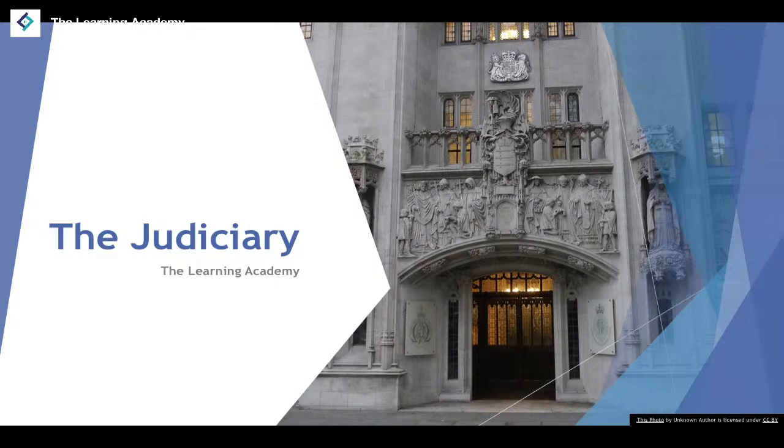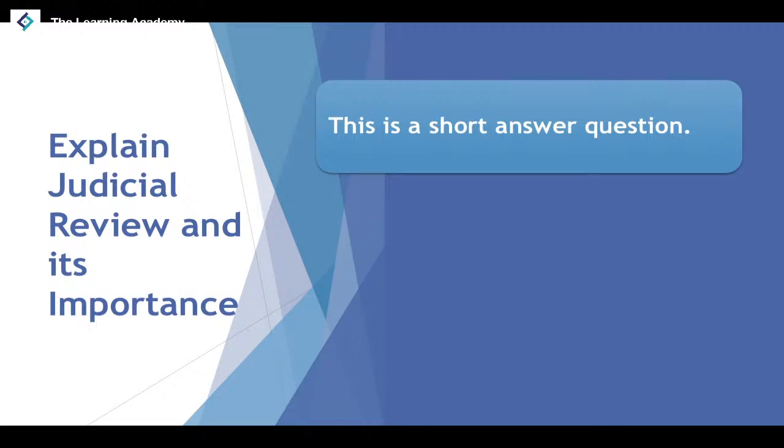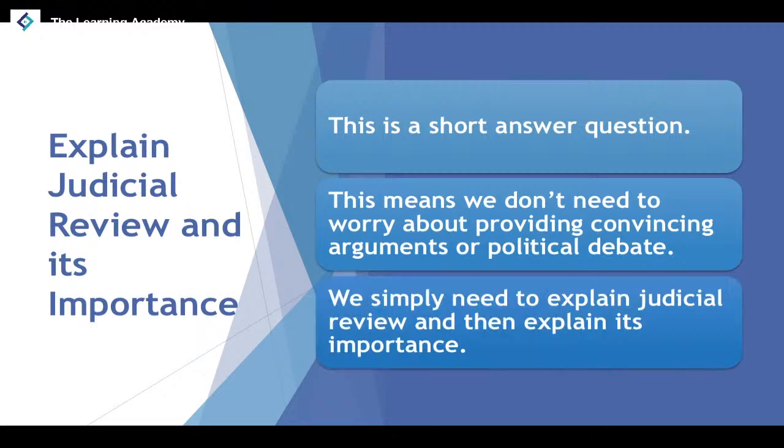So we're just going to start very quickly. We're going to begin with the first exam question. The first question is a simple short answer question. It is asking us to explain judicial review and its importance. Because it's a short answer question, we don't have to worry about providing arguments or political debates, or on the one hand, on the other hand. We are simply asked a basic question: to explain what judicial review is, and explain why it is important.